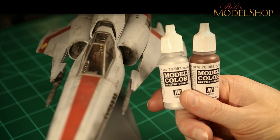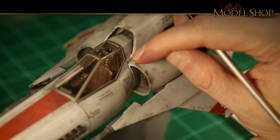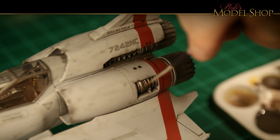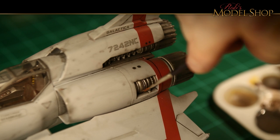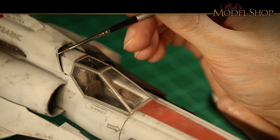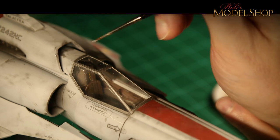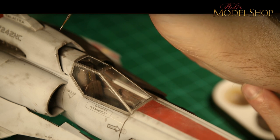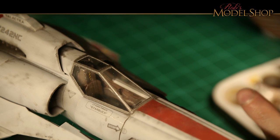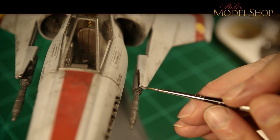Using mostly silver and a little bit of brown, I'm going to touch up some of these battle-damaged areas where the paint has flicked off, and I'll come back later with some black. A little bit of dry brushing is going to help bring a little metallic to some of those inner areas as well. Here I'm coming back with some black paint and adding some depth to some of those areas that have some major gashes.